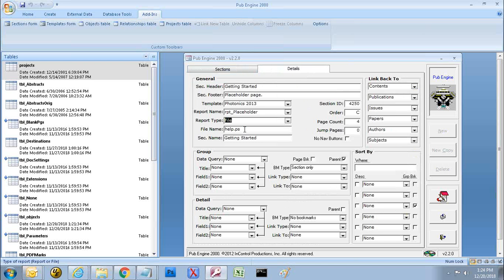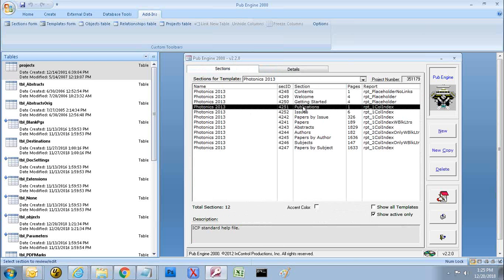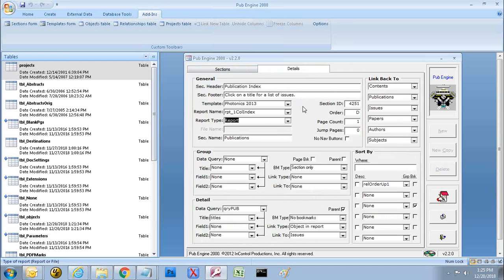So now I want you to look at the details of a different section, other than front matter stuff, which would be the publication or issues. For the report type, you don't see a file, so we're not going to give it a file name. It actually is a report. So it uses the database, it's like a template as far as where I want things laid out. My point is that with the publishing engine, some of what it gets is from a PostScript file that you tell it, and other things it gets are from the database.